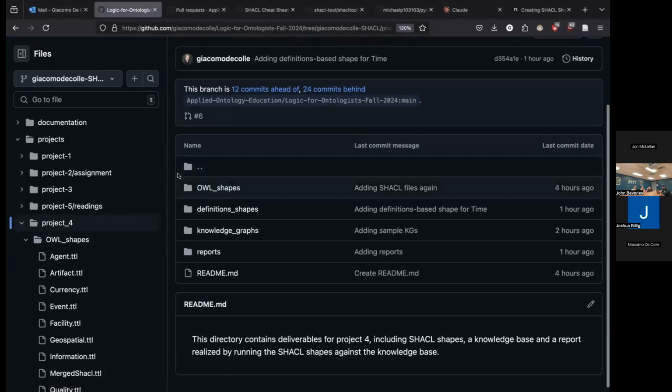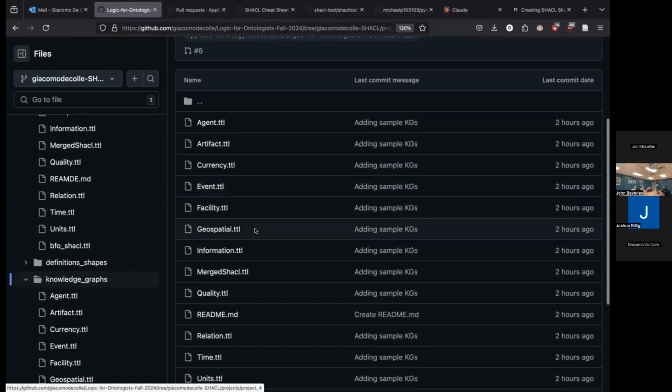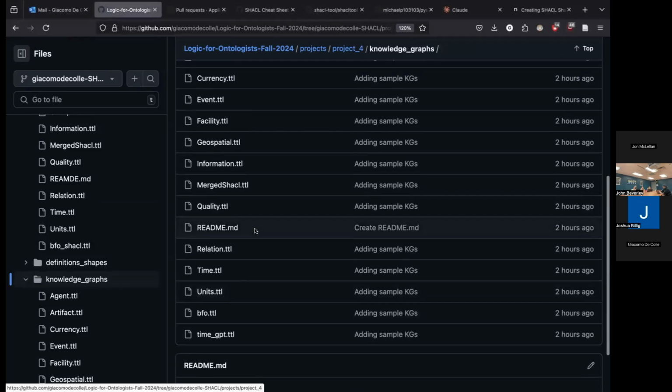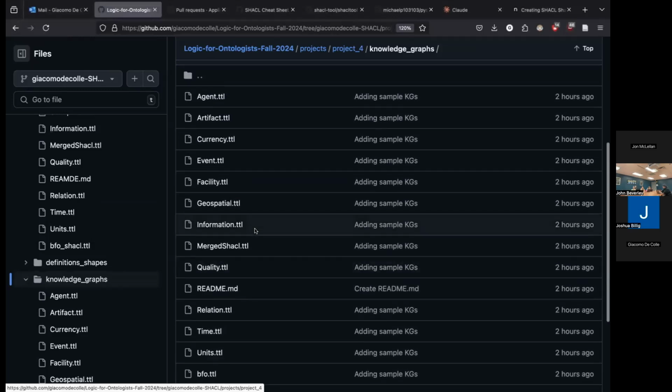Then what we did next... Well, I'm going to talk about GPT at the end. These are knowledge graphs. These are built very recently, so we also didn't have a lot of time to take a look at what's going on. These are built using a thing called RDF Gen something SHACL something.